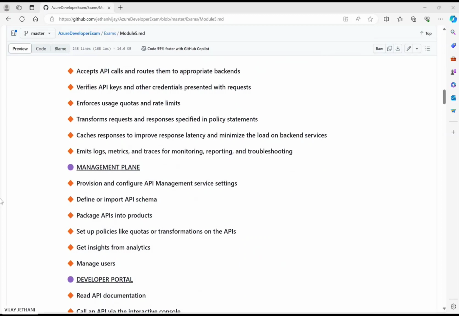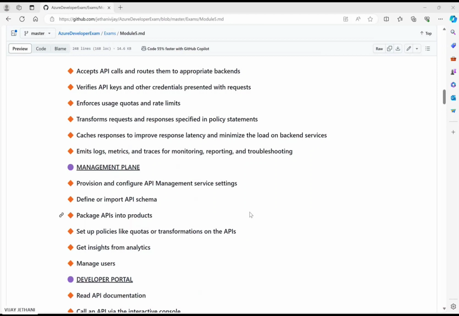Obviously it will have a portal from where I can define and import the API. Similarly, I can also configure the APIs into products and set the policies, or I would say a configuration, which will transform my incoming request based upon the criteria I have defined.